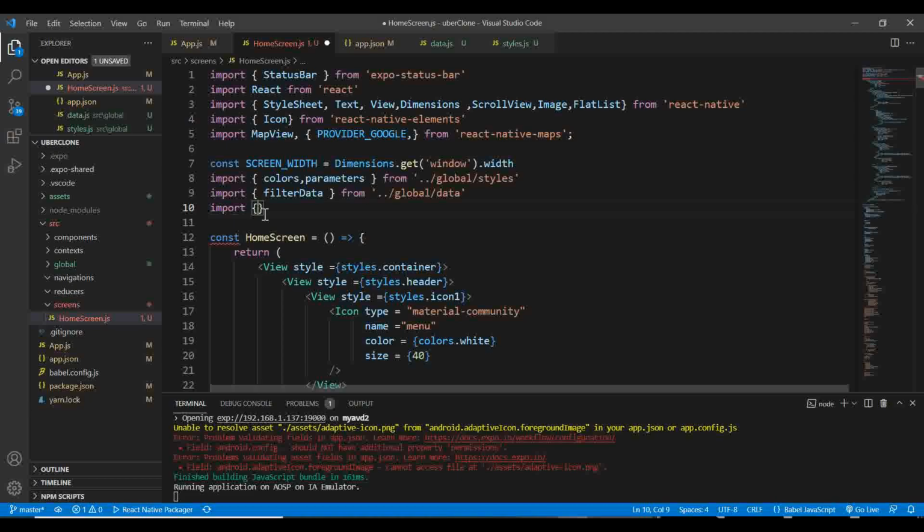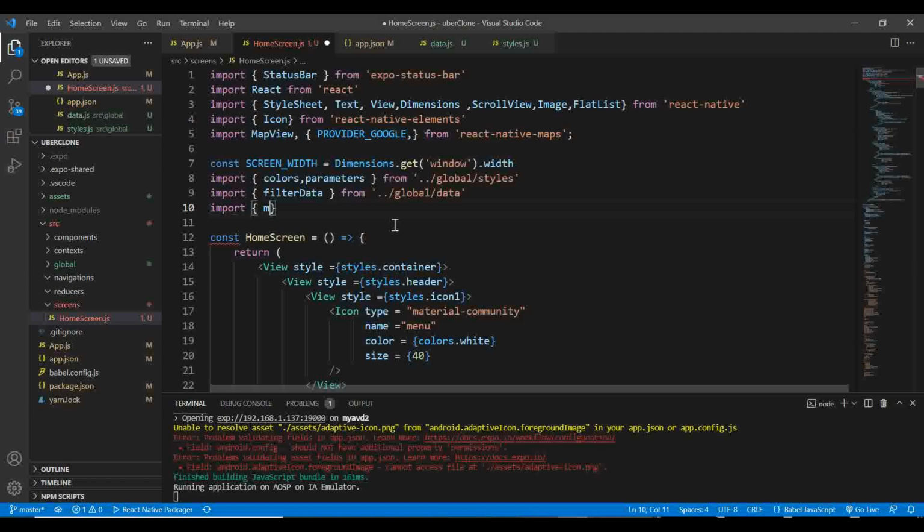So we're going to say import map styles from, not React Native, what's going on here? It's not from that. I think this thing is giving me wrong suggestions.